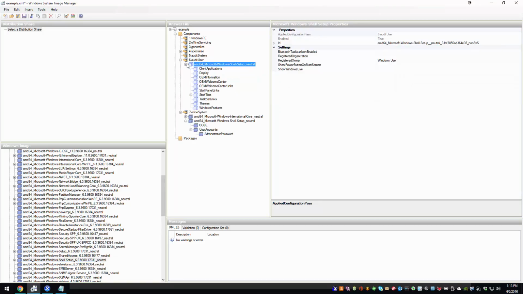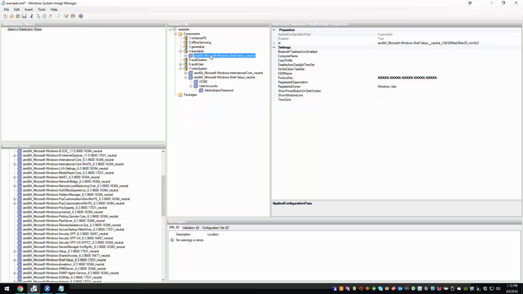When you come up to here, you're going to need to enter in your product key. Okay, so when you do the shell setup neutral under specialize, this product key is going to be your MAK, whether you've got your own from MSDN or wherever you have your license file. You're going to enter it there. Now, if you're doing KMS, it's pretty much not needed, because once these boot up and they're part of the environment, group policy will take care of the rest of assigning KMS. But from a product key perspective, make sure that's there.